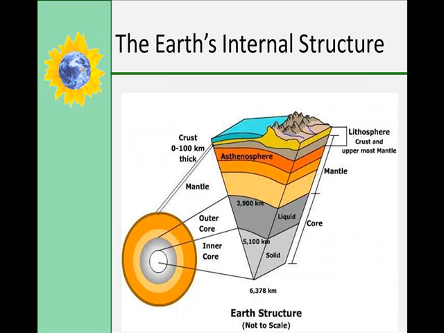The interior of the Earth is divided into layers based on chemical and physical properties. The Earth has an outer silica-rich solid crust, a highly viscous mantle, and a core comprising a liquid outer core that is much less viscous than the mantle, and a solid inner core. Working from the center of the Earth out, we have the inner core, which is a primarily solid sphere of about 1,220 km in radius. The inner core is believed to be composed primarily of a nickel-iron alloy, with small amounts of some unknown elements. The temperature in the inner core is estimated at 5,000 to 6,000 degrees Celsius, and the pressure to be about 330 to 360 GPa, which is over 3 million times that of the atmosphere at sea level.